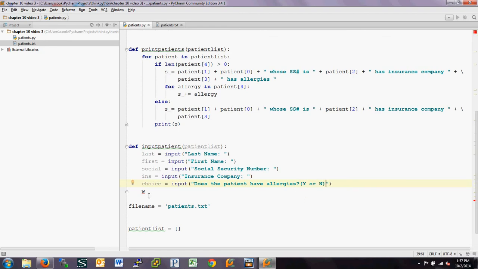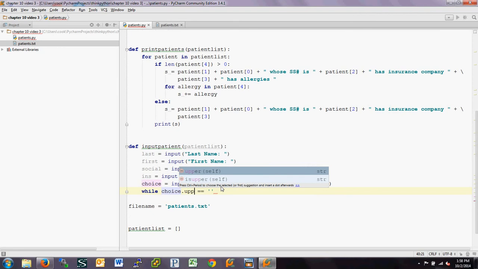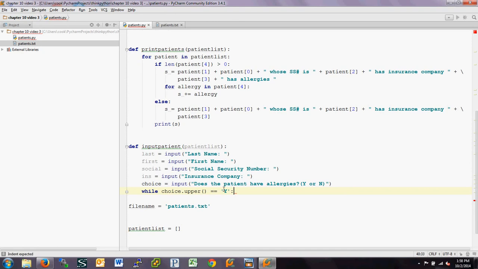And then we're going to do a while loop. While choice equals yes. Whoops. Well, choice.upper, so we will allow them to type in a lowercase y.